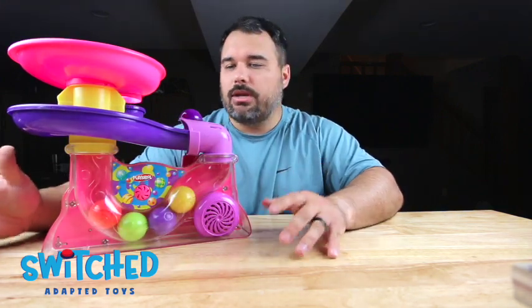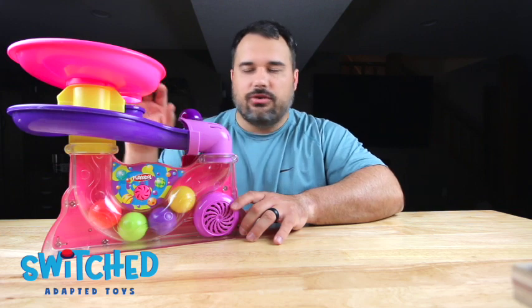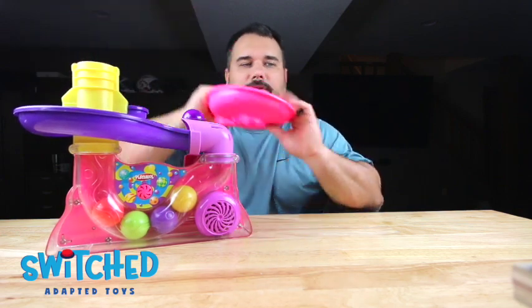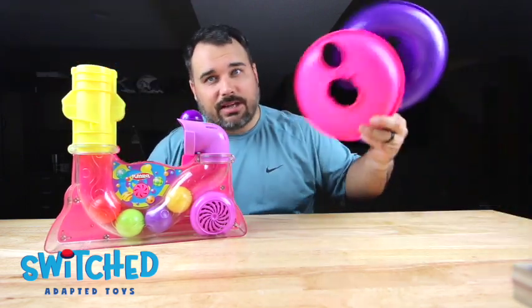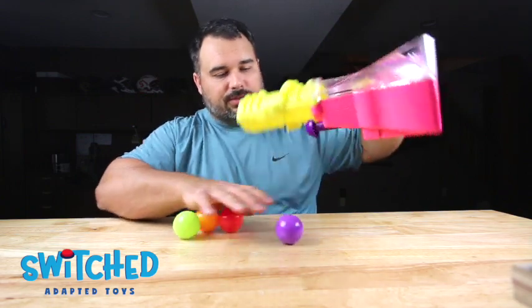For the first thing we need to do is just get these extra pieces out of the way. Now, if this is a brand new toy for you and you're taking it out of the box, these won't even be here. But to get this top piece off, you just twist it and then lift it up. And then this piece should lift up and out of the way. You can set these aside. We won't need them. And you can set all the balls aside as well.